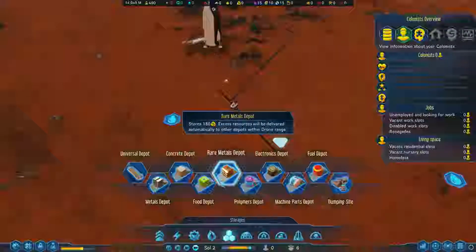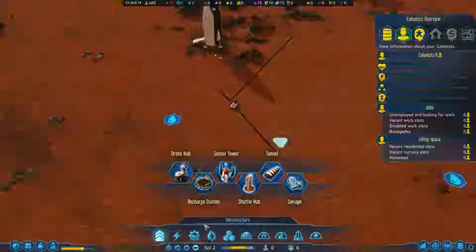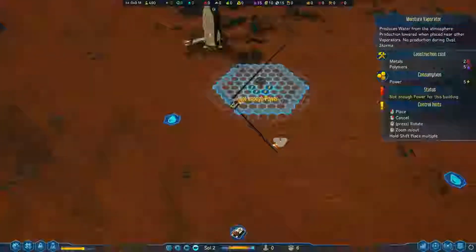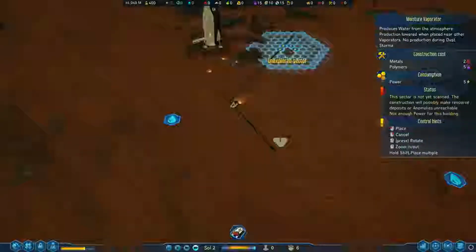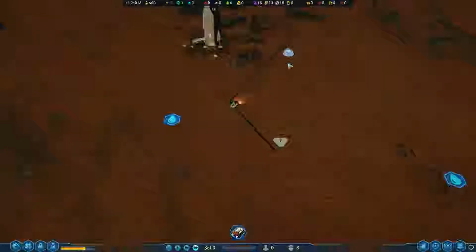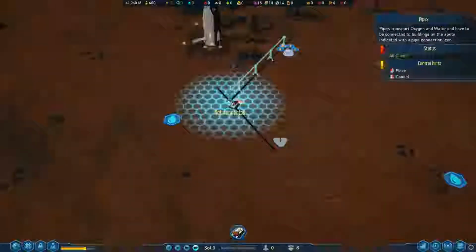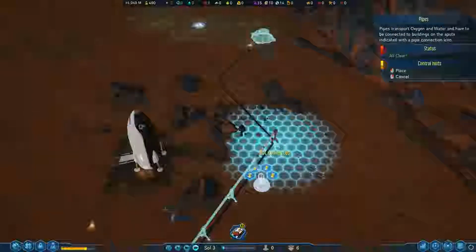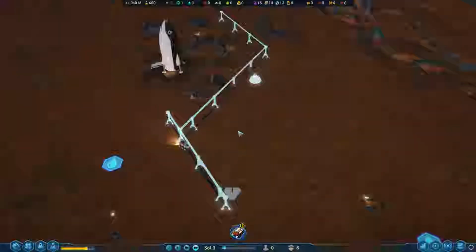The next thing I'm going to want to do, now remember we brought this moisture evaporator. It won't hurt us to set it up, but I don't need it because I have the water. But let's go ahead and set it up right now. I'm going to put it right there. Now, to make any of that work, we are going to have water pipes. And I just make it a habit to run my water pipes and my power cables all in the same area. I don't need water pipes out to there, so we'll just limit it to that.